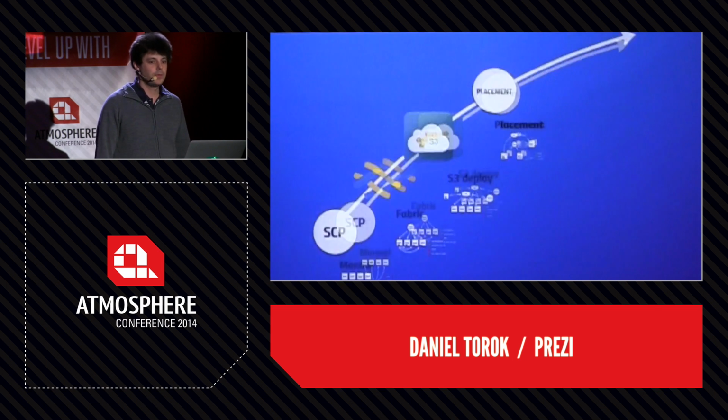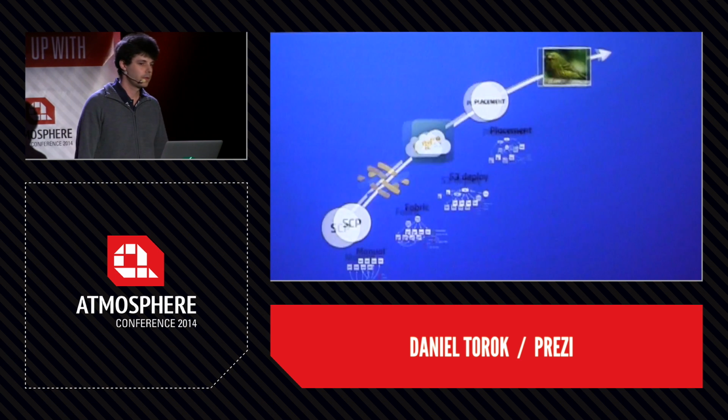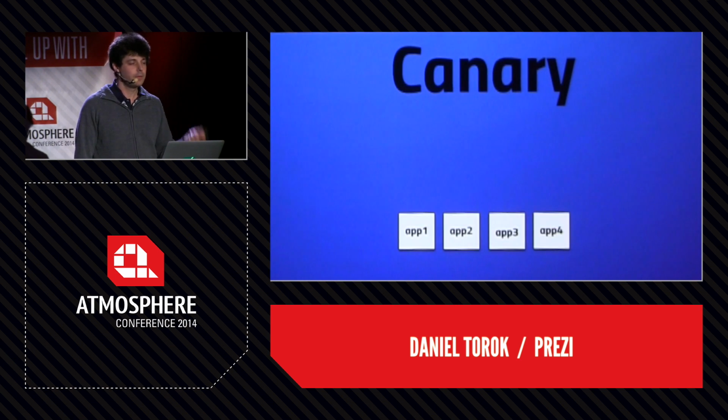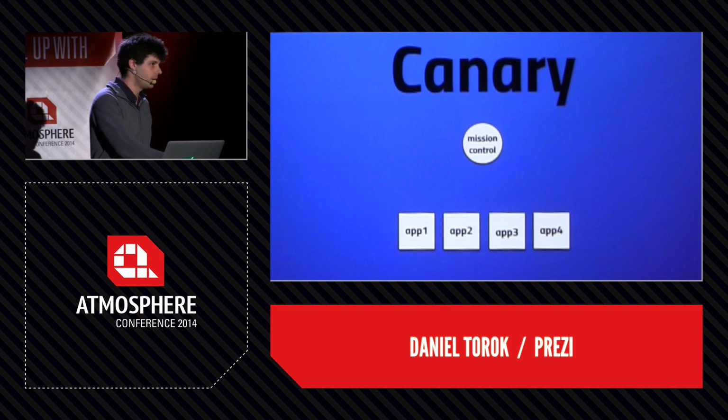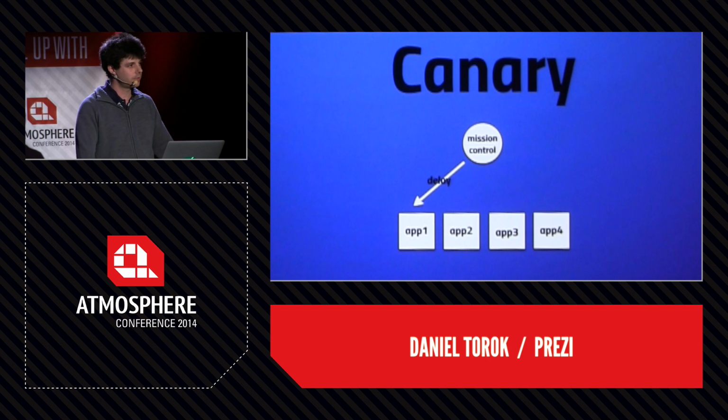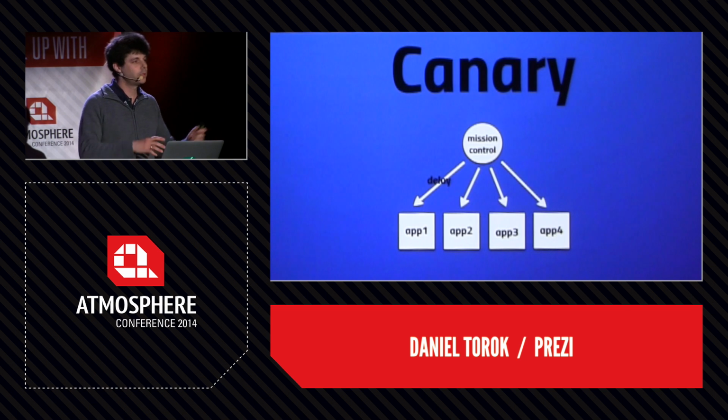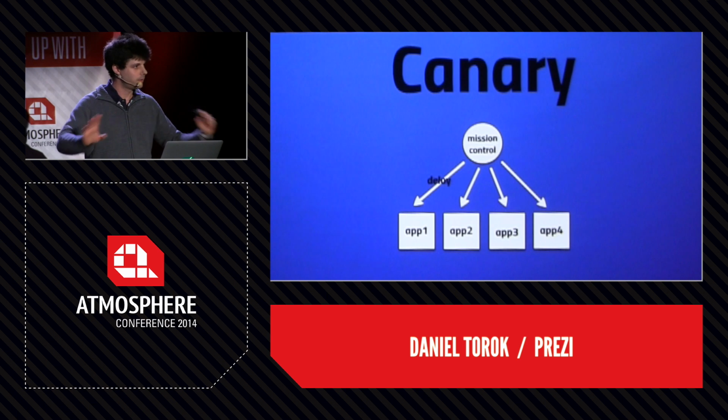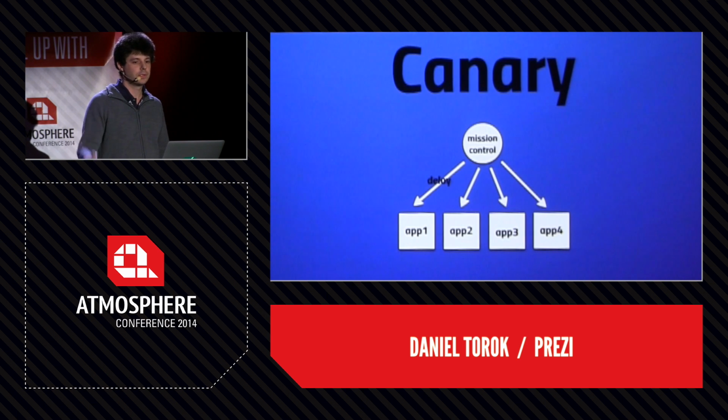There is a special logic we usually use, and this is the canary deploy. Canary deploy works like this: we have the application servers. I go to mission control and hit the deploy button. Mission control goes to the first server, deploys the new application there, and checks the healthiness of the service. If the service is not healthy, it does a revert and reports to me that it wasn't healthy, so we didn't propagate to the other servers. But if it was healthy, then it will deploy to the other servers with any strategy, in parallel or one by one, it's up to us. We usually use parallel deploy for 2 or 3 servers at once.